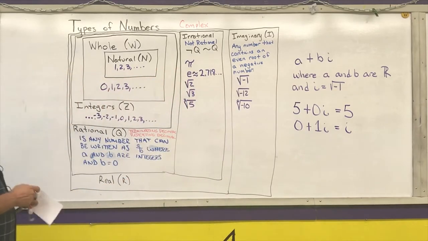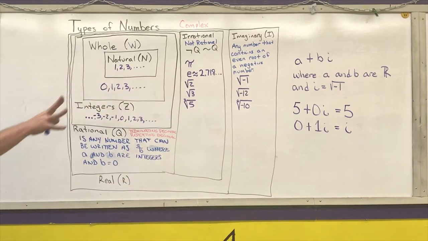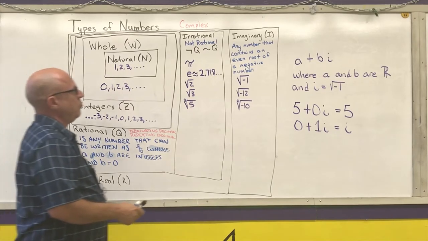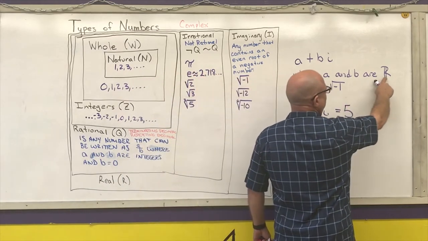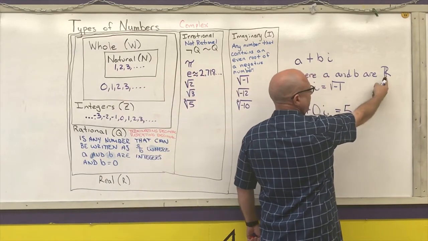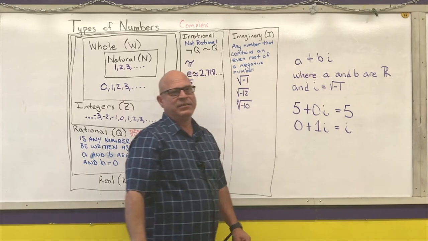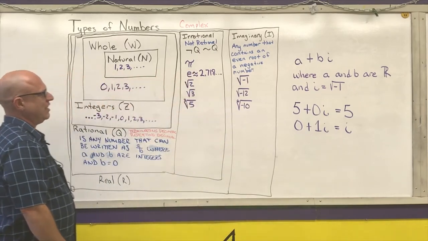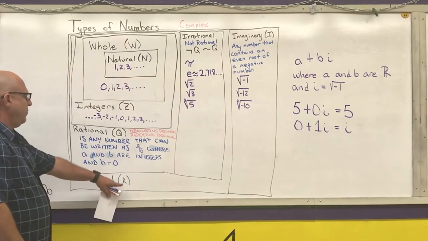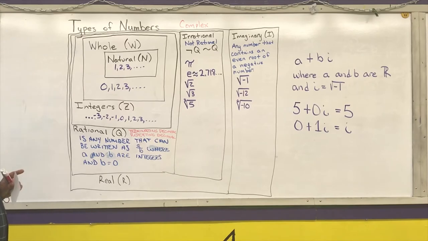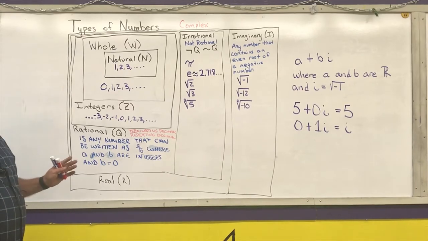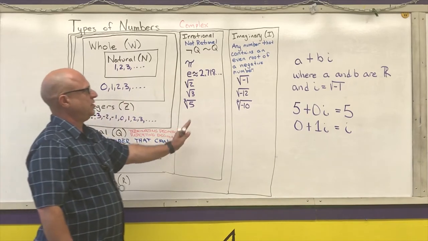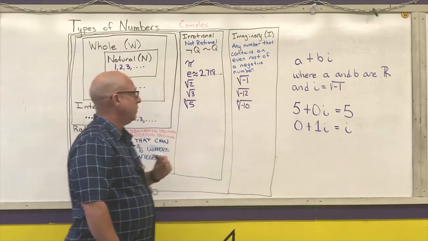So, just a quick overview of the types of numbers. Typically, when I'm writing on the board and I'm referencing a number system, I'll put double strikes on the vertical lines, so you can tell it's not just a capital R, but the R that means the real numbers. What you need to be able to do is classify numbers into what type of system they belong to.